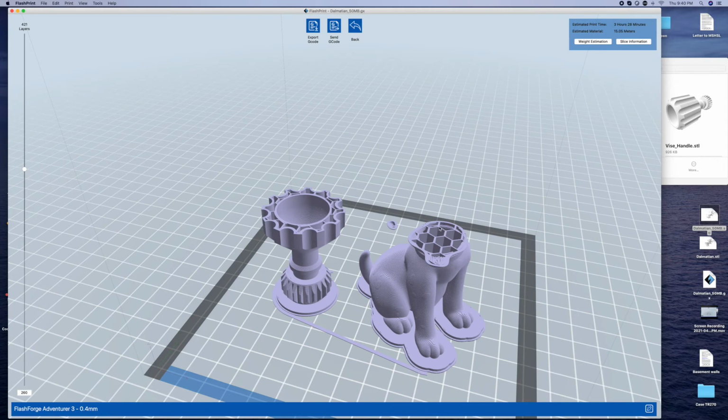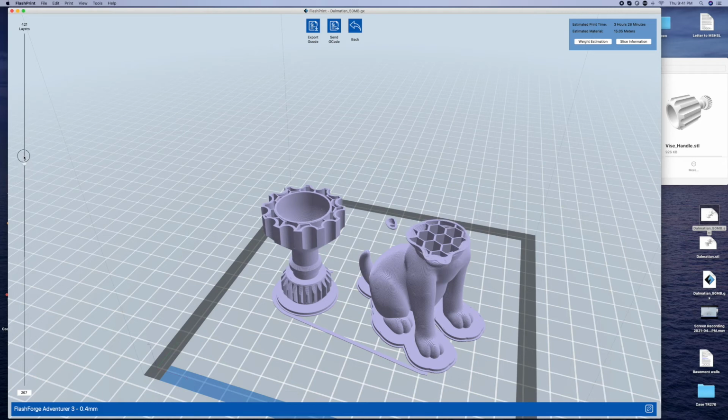So this is called infill. This is a honeycomb infill, and I think the infill was probably set at like 10%, so it leaves a lot of open space. That way you don't waste filament. If you made 100% infill, rather than 3 hours and 28 minutes, it'd probably take about 10 or 12 hours to print this. Plus it's a waste of filament because you don't really need to do that. But that's infill, and the spaces are inside the two shells.